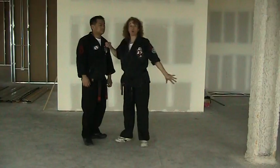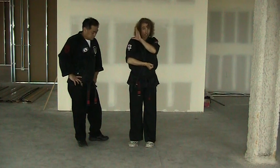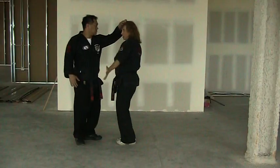Either way, you're going to drop your weight, and again, we're going to work on the torque. We're going to come at the last minute, you're going to take a chunk out of his head. So you're going to take a chunk out as your left hand comes up to check, just in case, block your face. So again, from here it comes, strike.